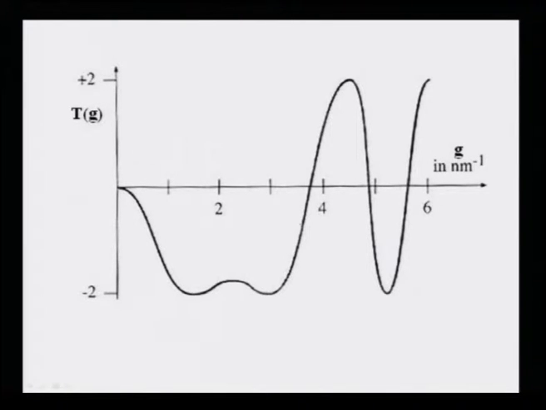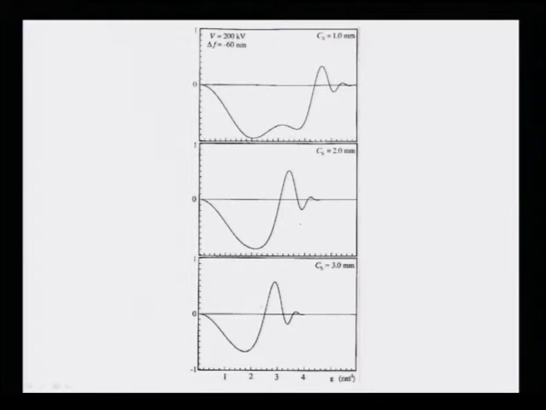Now, let us look at the nature of this curve as a function of different parameters. The next one is as a function of Cs. If we increase the Cs from 1 to 2 to 3, the function nature is totally changing. As you can see here, for the value of 1, which is very low for Cs, with a particular value of the accelerating voltage and the defocus, we can see that there are different crossovers, coming at different values of g. One can even see that the crossover is coming at a lower value of g as you increase the value of Cs.